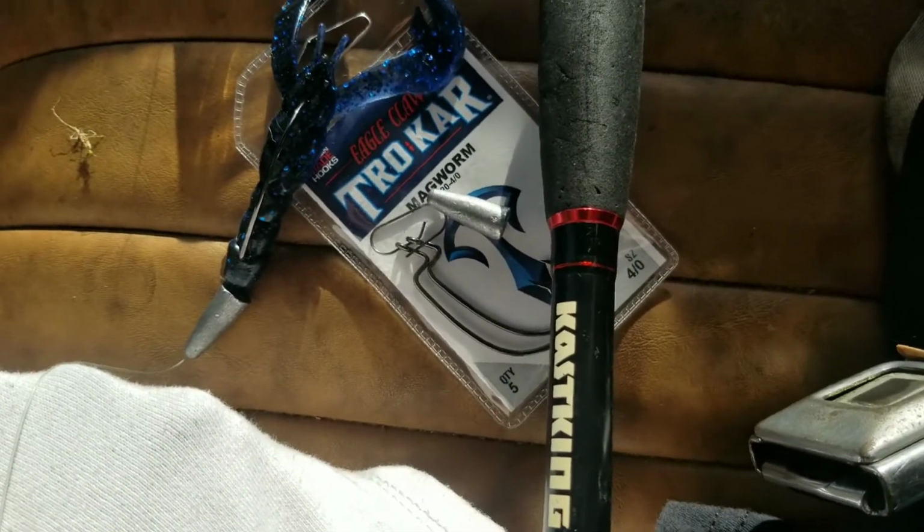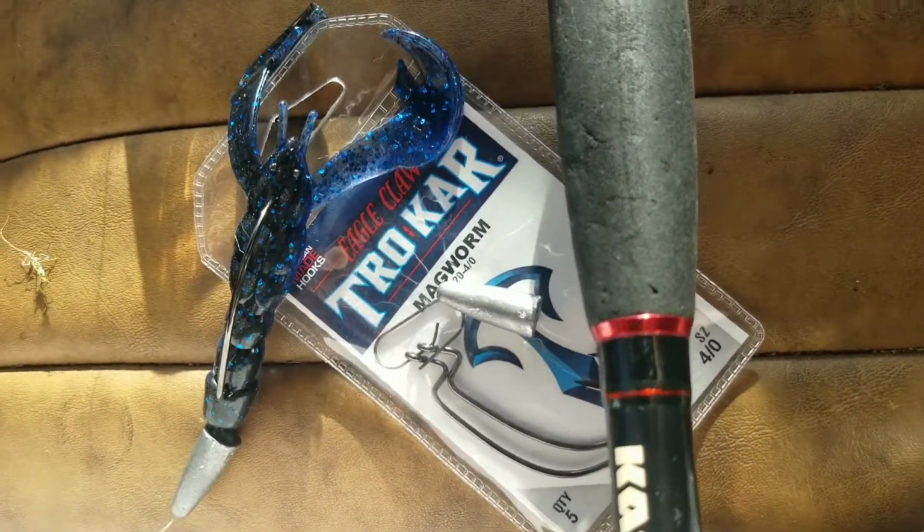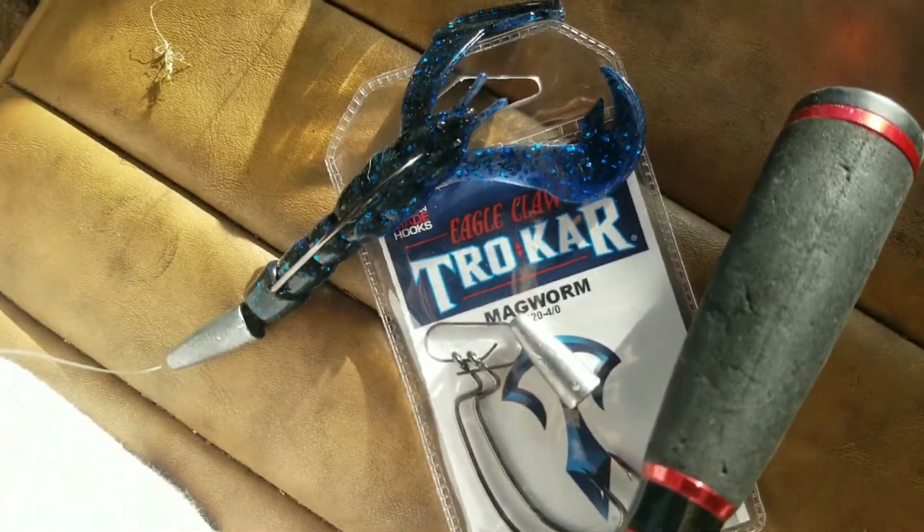All fish, I think, were caught on the Rage Craw. Like I said earlier in the video, that water is really stained, and it's kind of nasty. So we wanted something with a lot of action because it's summertime. These fish, they're active. And everything else is too, so we wanted to kind of match the time of year.